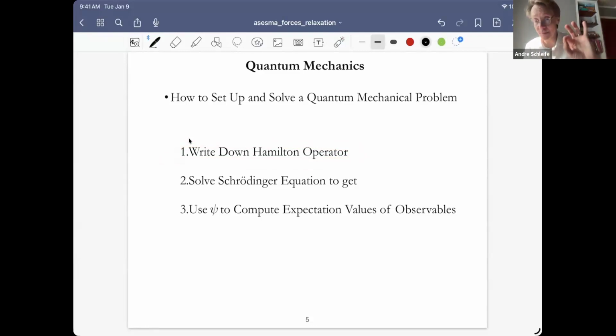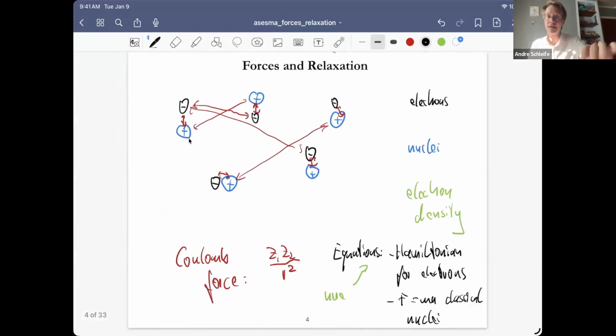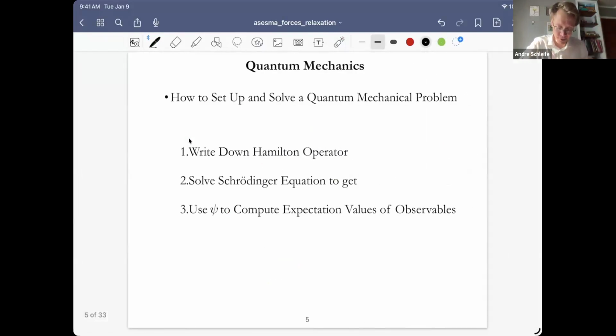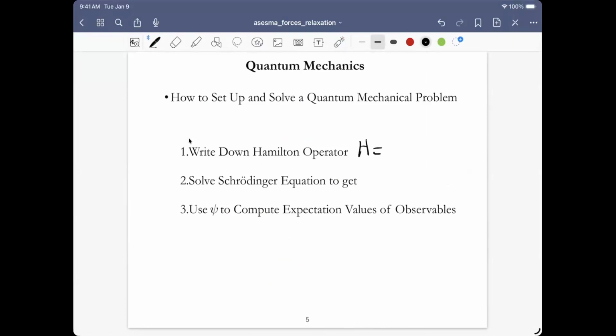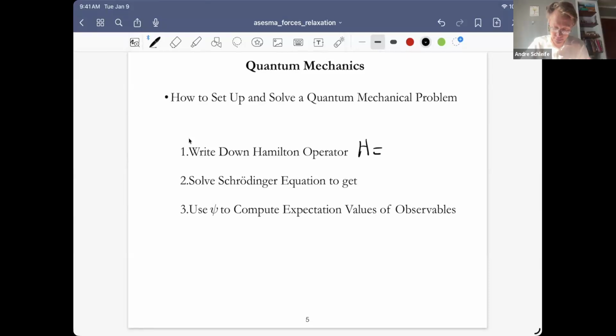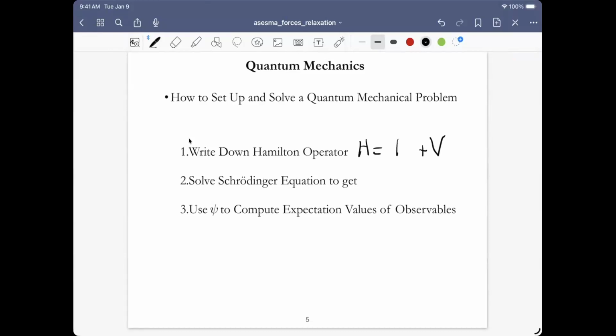We make the Hamiltonian specific for this in a moment, but before we go there, what does the Hamiltonian look like? So I'm going to write H. So what does the Hamiltonian look like? What terms are in it? Potential energy. Potential energy, yes. And kinetic energy. And the kinetic energy, perfect.